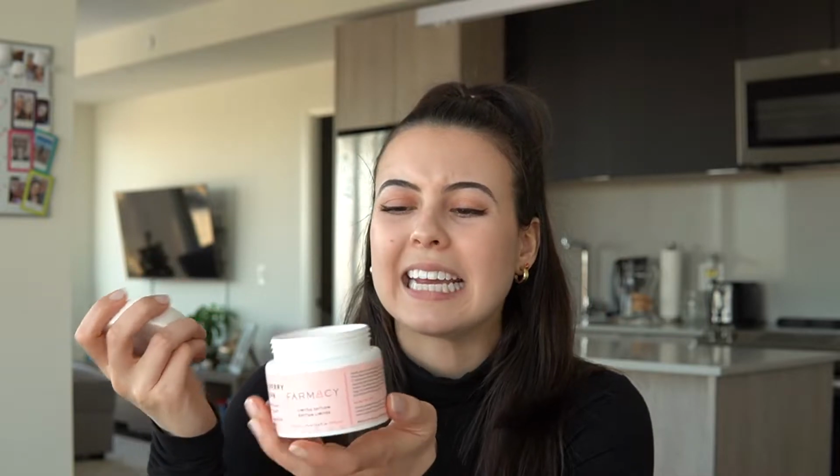I'm going to run you through what a typical skincare routine looks like while I'm on vacation. So first I always start with cleansing my face, removing whatever makeup, sunscreen, skincare I had on for that day, and I usually like to use the Very Cherry Clean from Pharmacy, and this is a limited edition. It does smell like cherry. It's kind of like a fake cherry, like medicinal cherry or like chapstick cherry. I'm not the biggest fan of it.